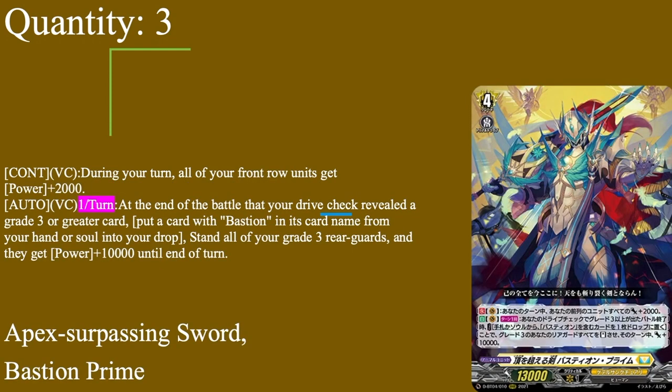And then on to our grade 4 and our last normal unit. 3 copies of Apex-surpassing sword, Bastion Prime. God, I hate that name. I hate the phrase Apex-surpassing sword. Why Apex-surpassing? It's just Apex sword, Bastion Prime. Good enough for me. Not Apex-surpassing sword. I feel like that was unnecessary, but sure, why not?